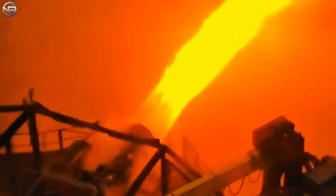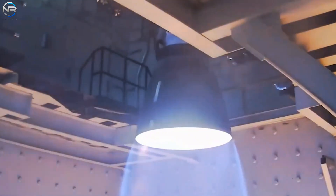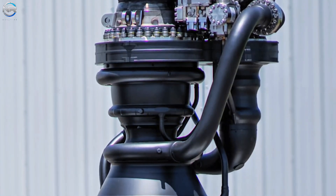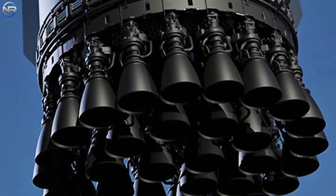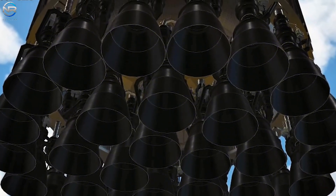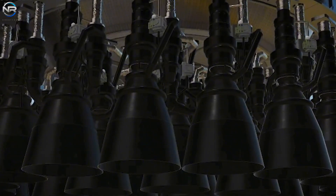Even if the engine endures a static fire test, its performance is likely to fall short of expectations — the thrust and specific impulse metrics will likely not measure up to those of SpaceX's engines. Meanwhile, SpaceX is advancing its next-generation propulsion technology. The Raptor 3 engine is distinguished by its remarkable simplicity while representing the pinnacle of contemporary engineering. This simplicity does not denote a reduction in quality, but rather constitutes a considered advancement. By eliminating unnecessary complexity, SpaceX can reduce risks, enhance reliability, and lower the likelihood of mechanical failures. Each individual system, pipe, and component has been optimized or combined to fulfill multiple roles, enabling the entire engine to function with significantly improved efficiency.